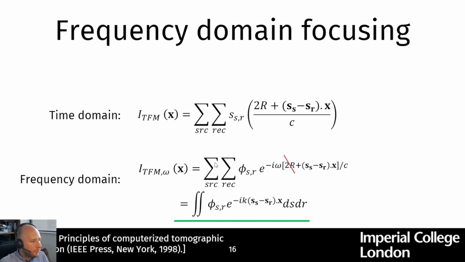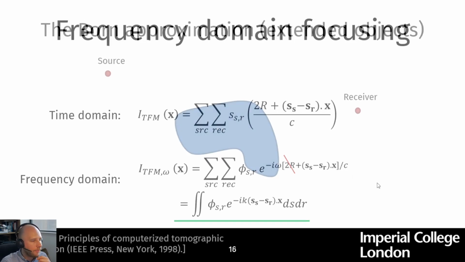I'll also drop the explicit discrete summations and turn those into continuous integrals, so it's much more like you've now got a function that you're measuring around the array, and you integrate around the array rather than doing lots of discrete sums. So that's just a mathematical generalization of what we have on this line above.